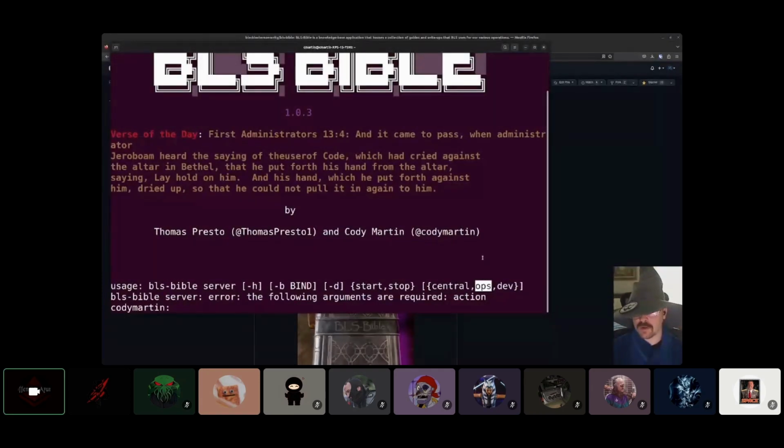Ops is more meant for temporary infrastructure. If you were going to set up the Bible as a collaboration spot for a whole team to work on and update during an assessment, that'll give you some write abilities inside the application. And then dev has the same write capabilities, but it also exposes some developer endpoints that help with maintaining the data side, I guess, checking for broken links or any references that might be missing here or there. But for the purpose of this, I'm just going to go ahead and run the dev.